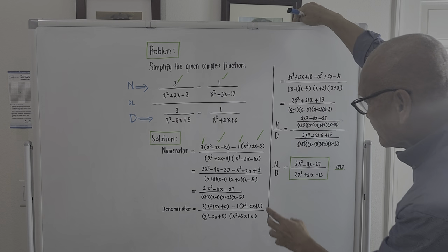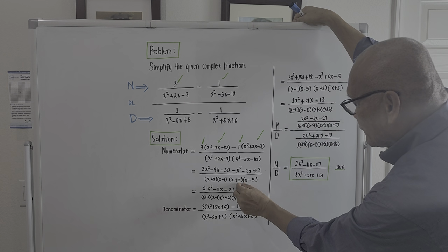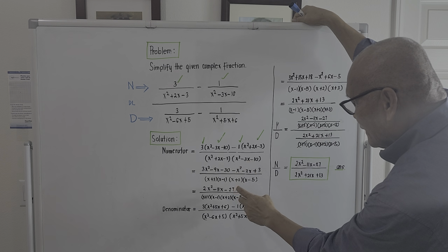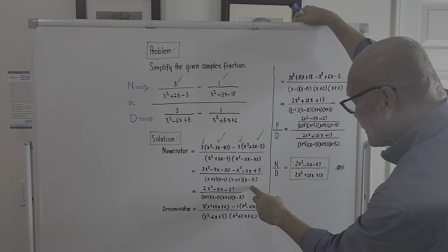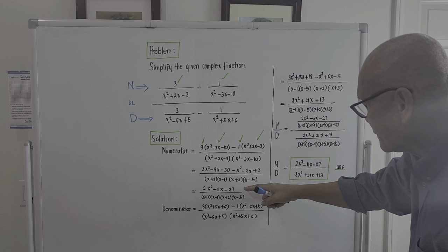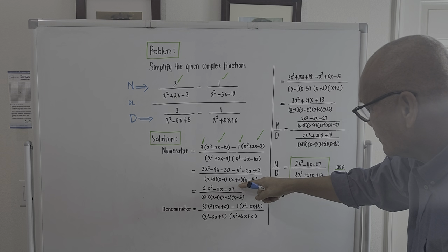Let's try to check the middle term. The middle term will be 2x minus 5x, which should be negative 3x. And a plus 2 times a minus 5 will be negative 10. So the resulting equivalent of this one can be written as the product of x plus 2 times x minus 5.